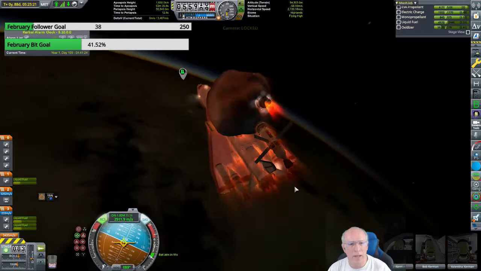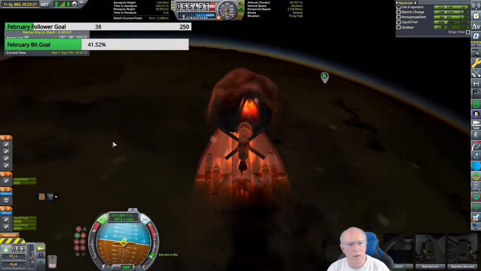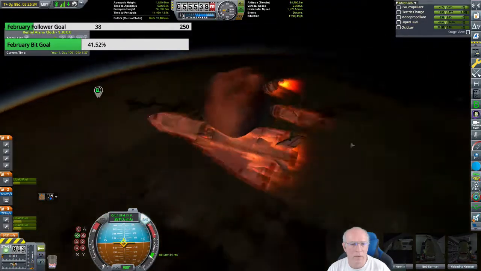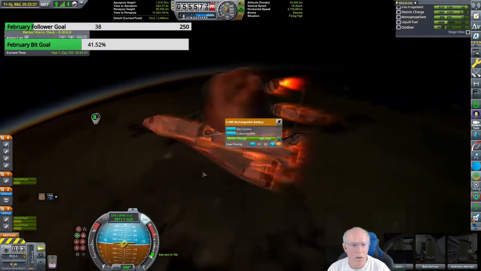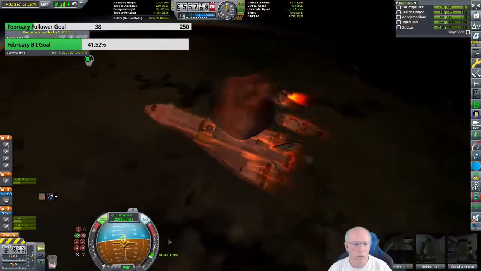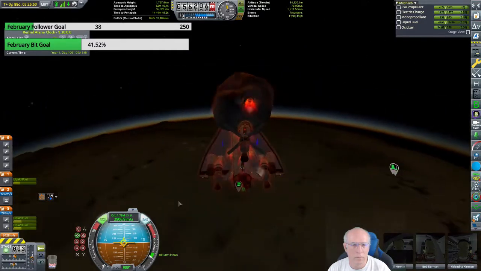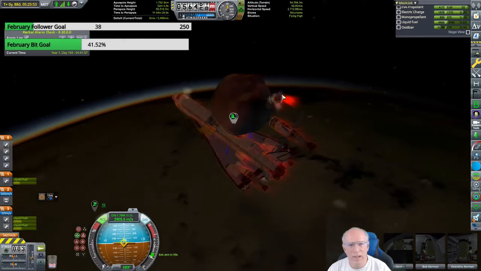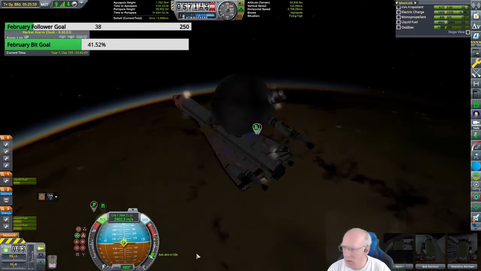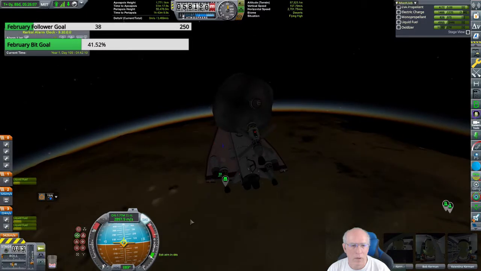We'll have to see if Jebediah stays alive. I didn't realize he was going to get that much heating over there. Okay. That is the Gilbert. So, Cheesecake, do you think that'll be fine, or should I move him down a little closer? Oh, that's interesting. I'll have to... I didn't try that.